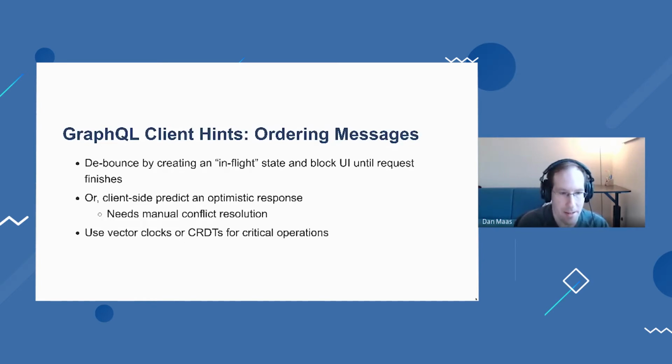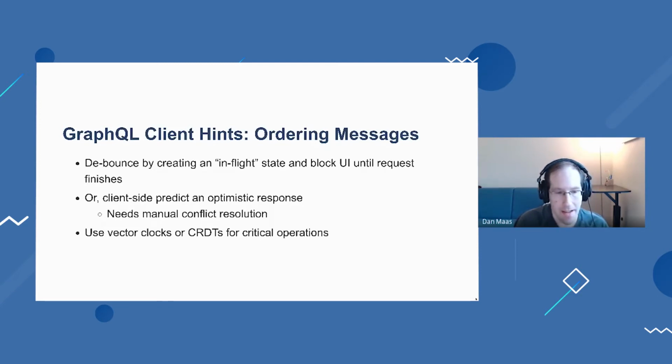So you have to fix this by debouncing, and the simplest way to do it is to just have a sort of in-flight state where the user has clicked something and the request goes out to the server, and during that network request, you kind of gray out the UI, or show a loading indicator or something, until the response comes back. That's what I tend to do most of the time. However, certain operations are very latency critical, and the user will find it bothersome if the UI is constantly blocking for a network request.